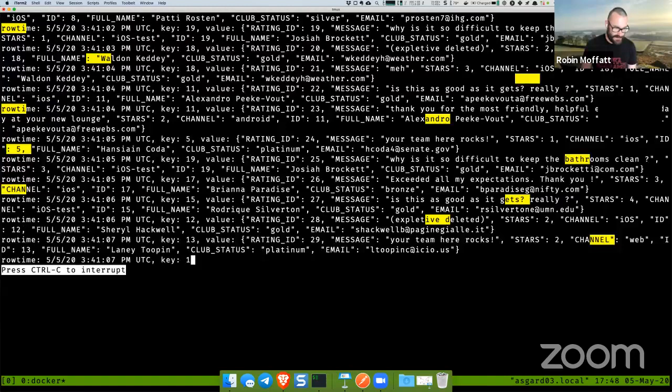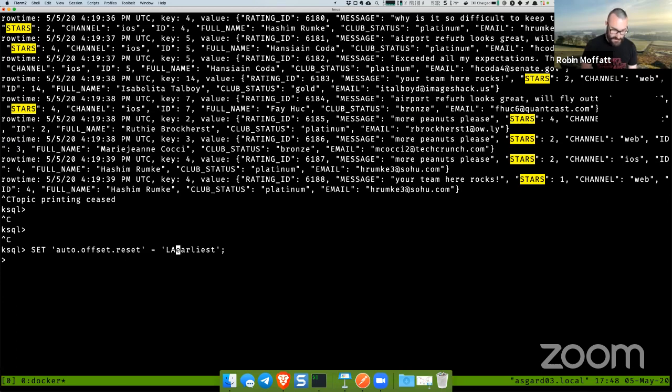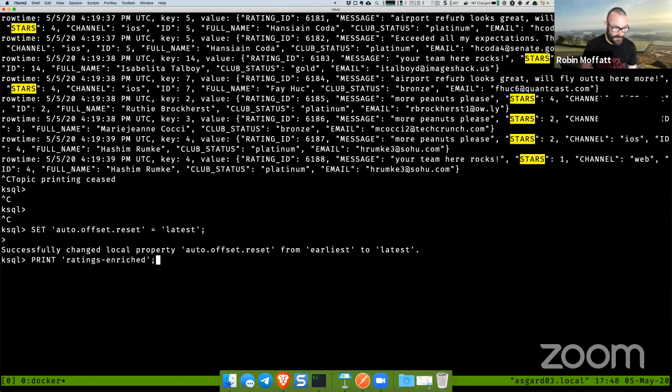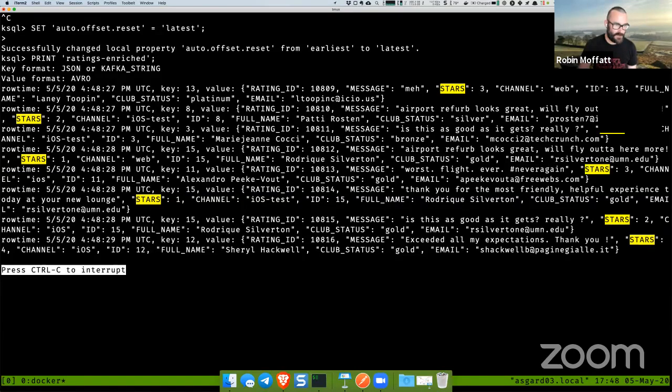And it says there's all your data. Again, we've gone from the beginning. So let's actually change the offset back to latest. So now we're just going to be looking at the latest values as they arrive into the topic. Okay, so you can see the timestamp there. If we just pause that, 1448 UTC, it's 548 in England, it's 648 on the continent.